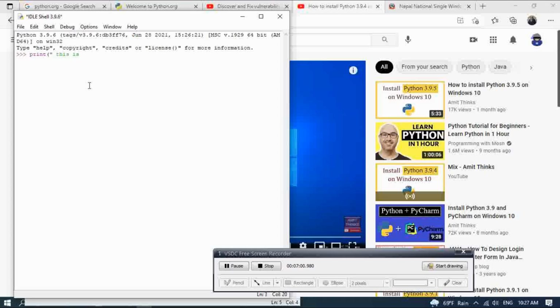This is channel Hack7. See the column should be here and just print. Here you can write all the Python code to execute whatever you want.